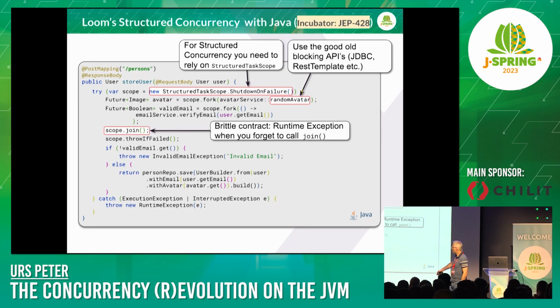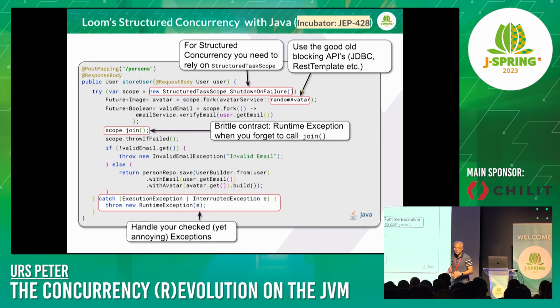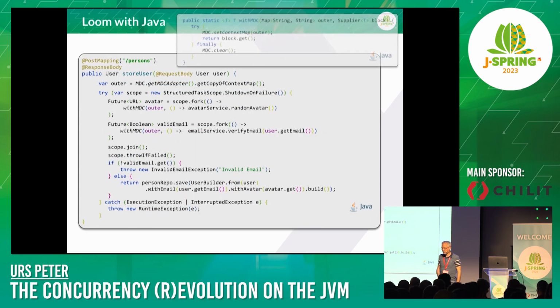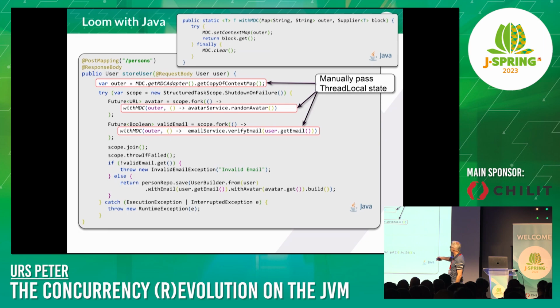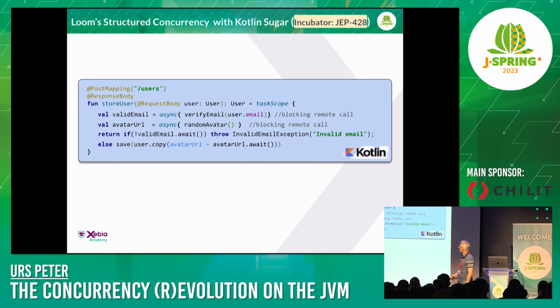You have to be aware of the leaking API, and of course you still have your exception handling, which most of the time just gets in your way. It's annoying. If you want to have something like propagation of thread local, well, this is what you have to do. Do it manually. You have to copy-paste thread local state from one scope to another. Tedious, but doable.